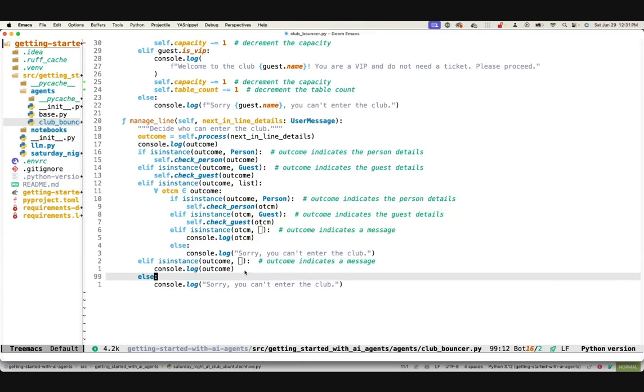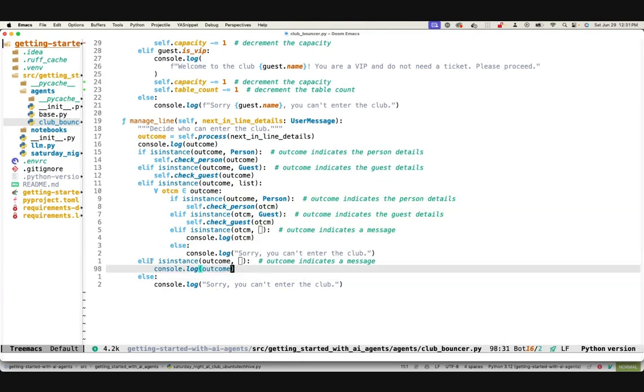And then the last check is that if for some reason we enter some prompt that has nothing to do with guests wanting to get into the club, maybe somebody standing outside goes ahead and asks the bouncer, hey, you have some light, it's cold outside or something, the bouncer can just answer it, so that's the case for string.